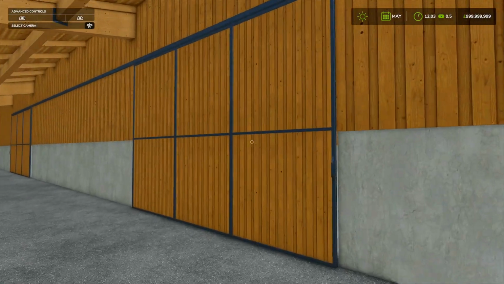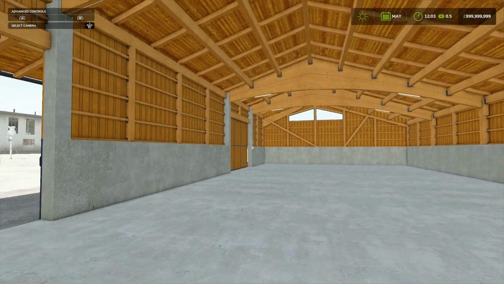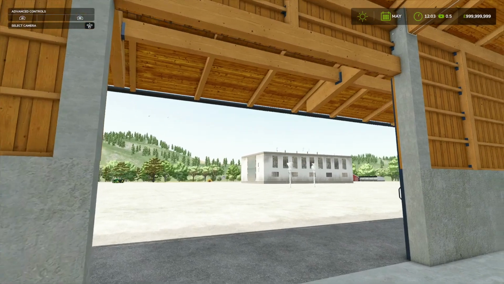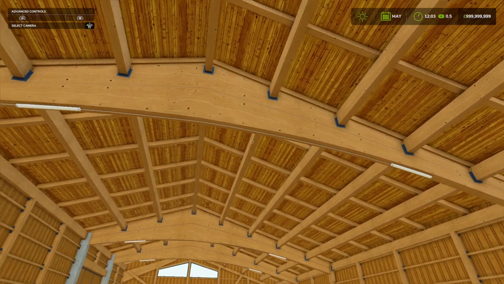Now, as the name would suggest, Big Machine Haul. Once you open the doors, yeah, there's plenty of space. You are not going to be short on space on getting stuff in there. The doors are fairly decent as well. So if you've got a wide vehicle, you shouldn't have a problem with that. Inside though, it's looking really nice.